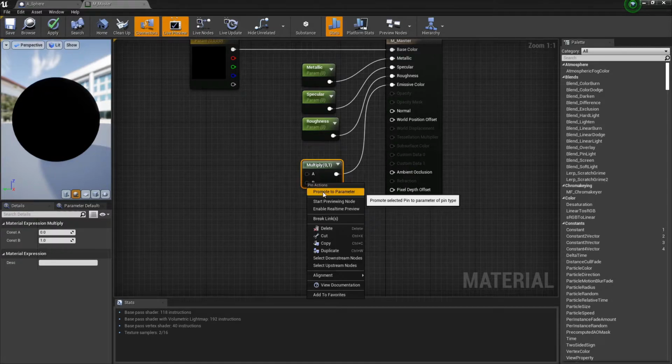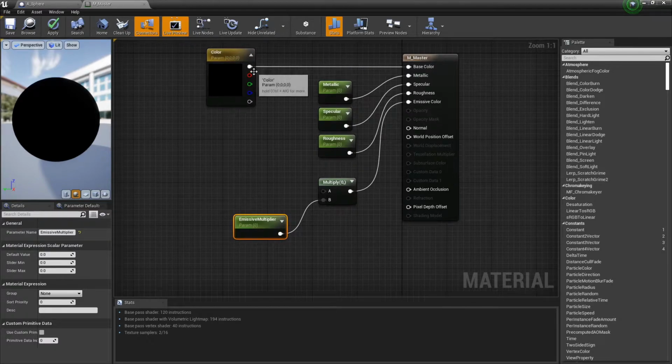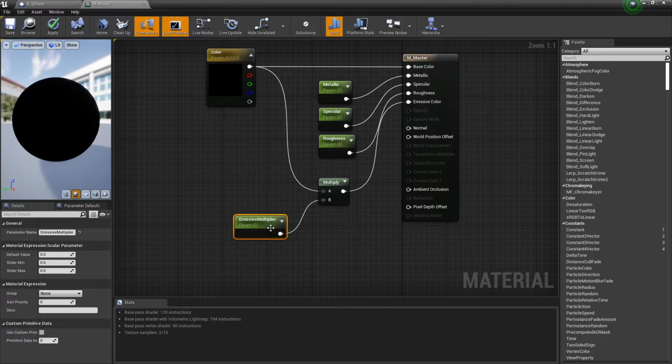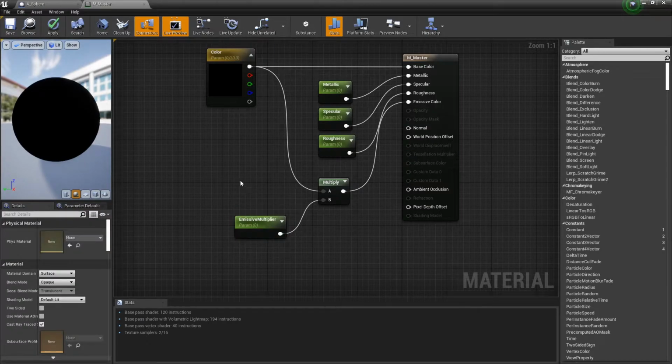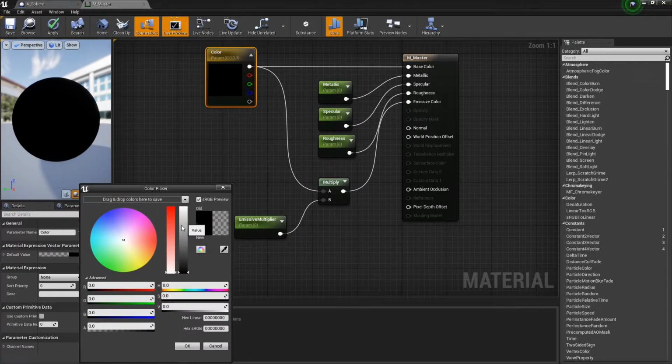Right click on B and promote to parameter and call it emissive multiplier. And then drag color into the multiply. Click on your color and then click on the default value.